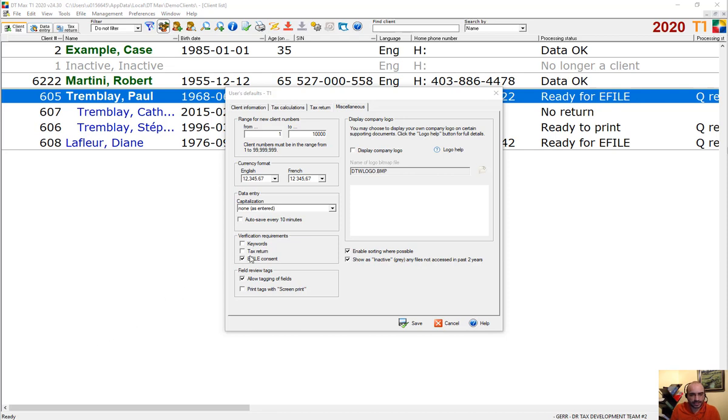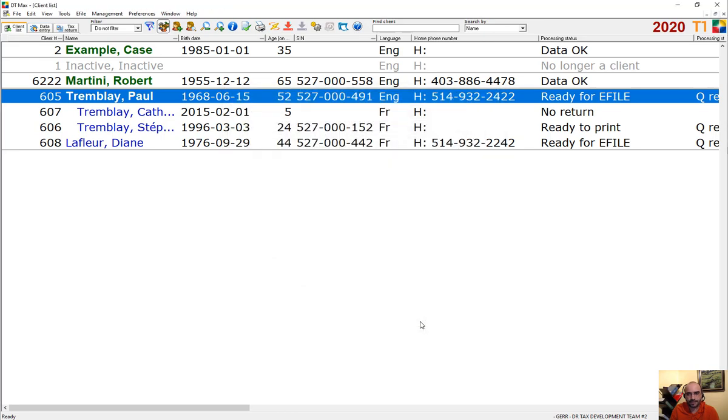So I tick the box next to e-file consent and I click save at the bottom right of my screen. By doing so, you will notice now that my clients, Paul and Diane, who would ordinarily be eligible for e-filing, are now awaiting e-file consent. So even if I were to batch file returns right now within the Dtmax client list, Dtmax will not allow the transmission of those files unless a supervisor goes in and tells the program that these returns have been checked, the client has signed their e-file authorization forms, and now they are ready to go.